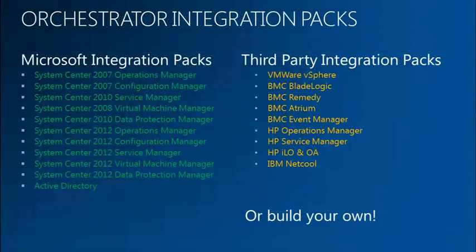Okay, so these are the integration pack activities, or integration packs that we provide with Orchestrator. We've got all the System Center 2012 integration packs available now. We've got the new Active Directory integration pack. We've got integration packs for a number of other third-party management systems. And we've got more on the way. Or you can build your own integration pack. So you can create your own custom runbook activities that do whatever you like. And you can then import those into the Orchestrator and use them inside of the designer. And there's also a number of community integration packs that have been developed and are available on Codeplex.